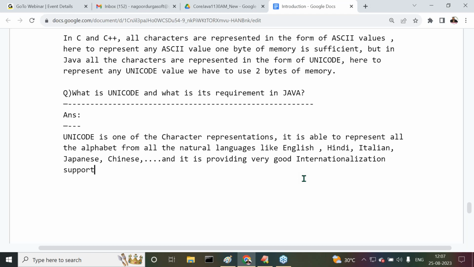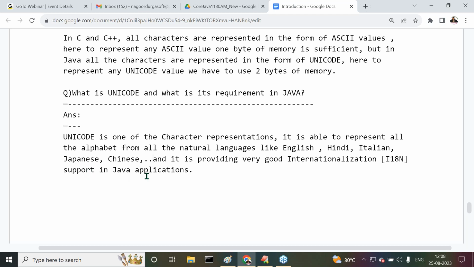It is providing very good internationalization support in Java applications. In short, we call it I18N, internationalization support.